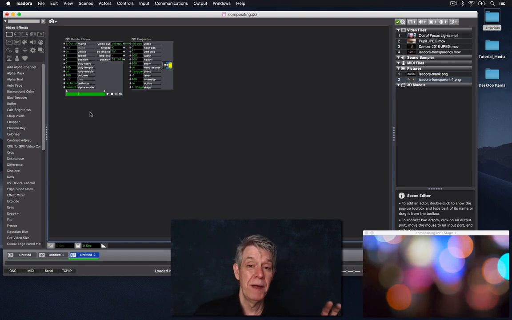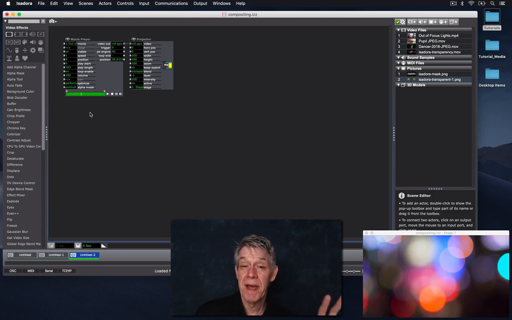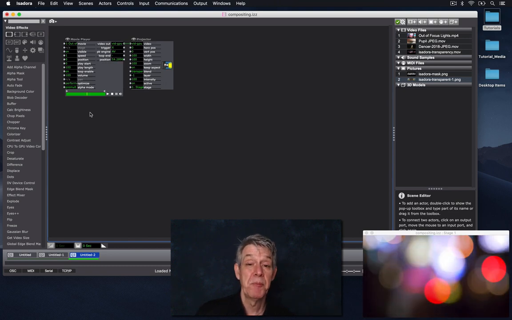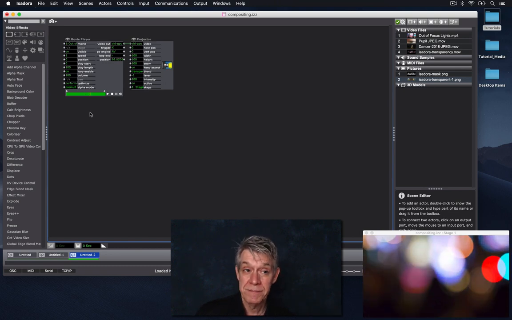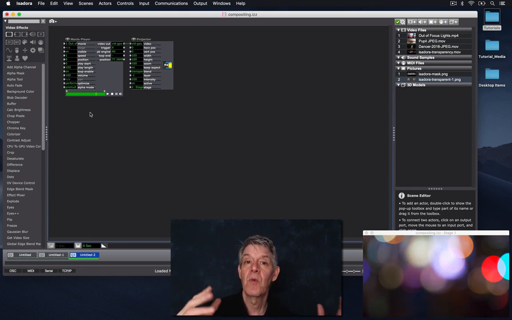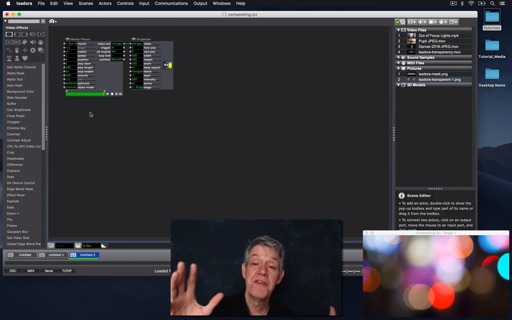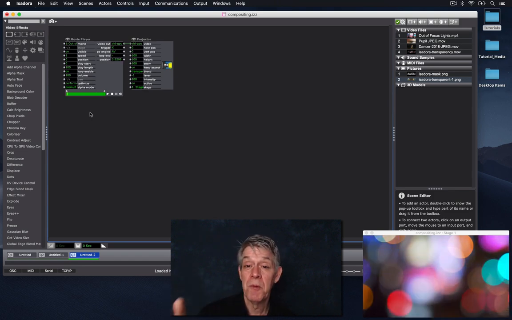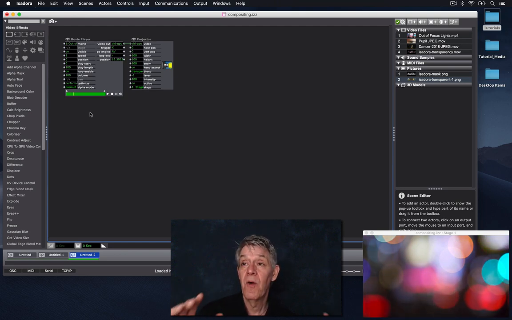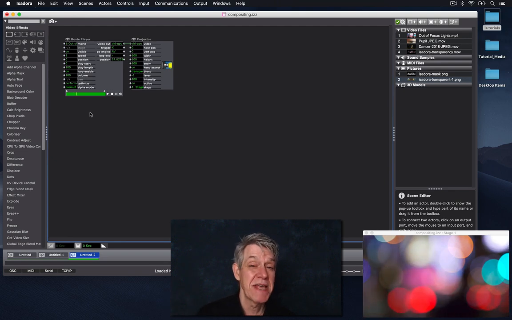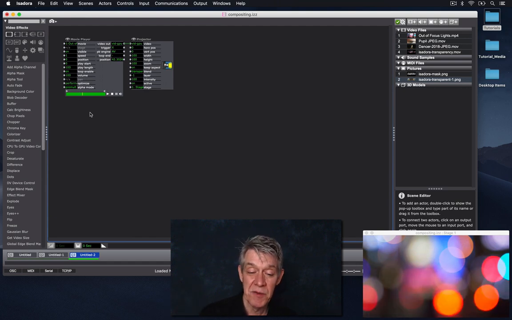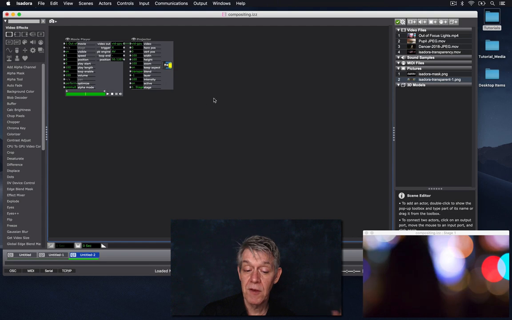Now, one thing you need to know about this, on Macintosh, there's only two formats really that are easy to use for this that have alpha masks. That's Apple ProRes 4444. That codec, that movie codec, allows you to store an alpha mask, or HAP alpha. There's a whole other tutorial on codecs. You should take a look if you want to know more about that. But on Macintosh, Apple ProRes 4444 or HAP alpha. On Windows, you really have to use HAP alpha. The Windows movie formats, the native ones, don't really support alpha channels.